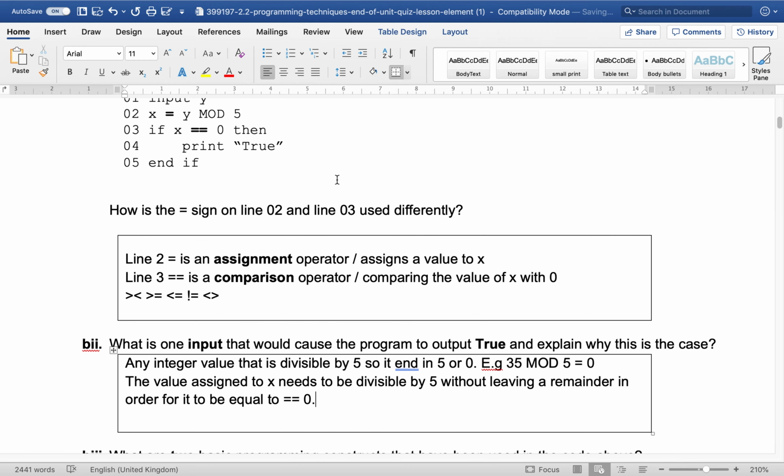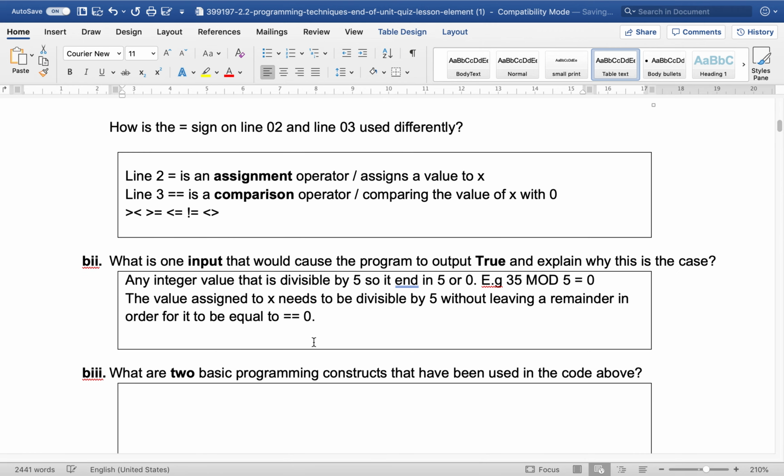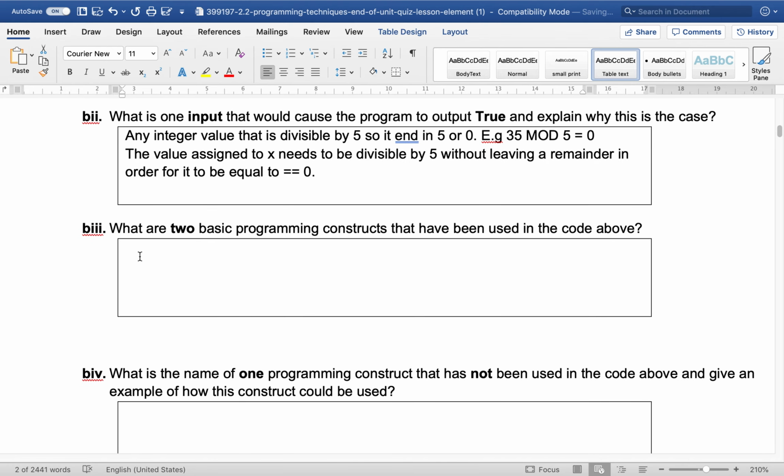In which case, if we input 35, then 35 mod 5 equals 0, then if 0 is equal to 0, this statement is true, therefore we would print true. Right, let's move on to BIII.